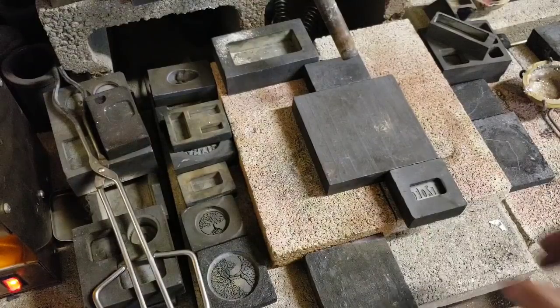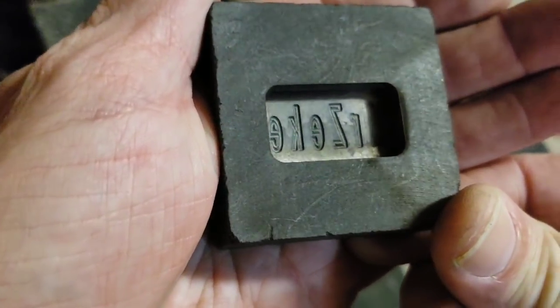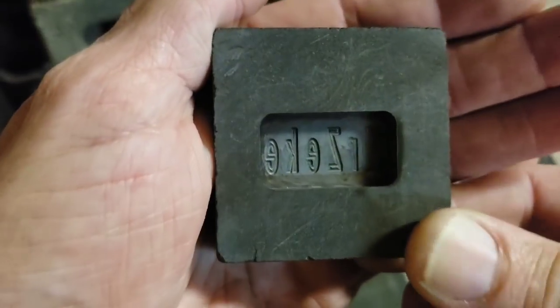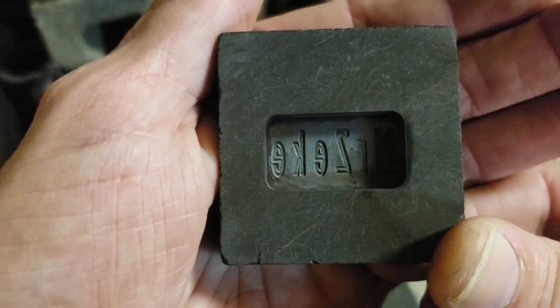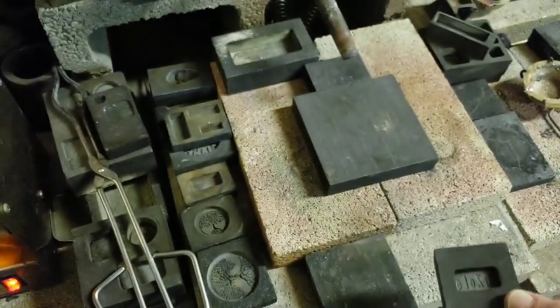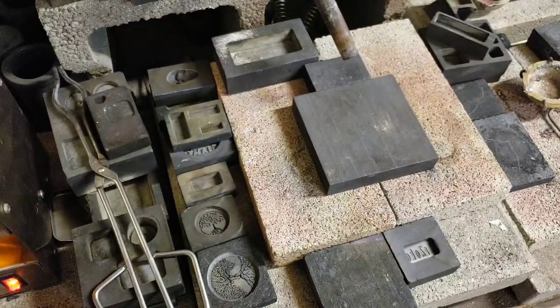What caught my attention was they'll do custom molds with your name on them. I gave him the dimensions of the bar, and then he engraved the name in it, so we'll see how everything works. Hang tight, we'll be back as soon as everything's warmed up here at the Silver Pouring Bench.